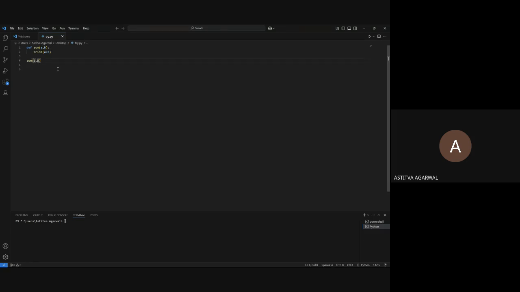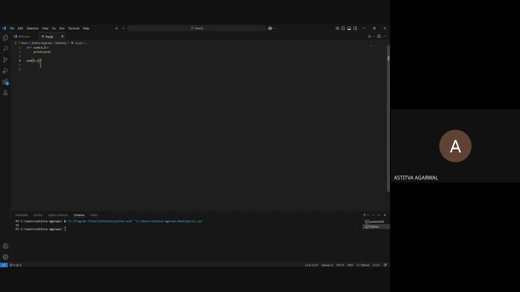If we give 5 comma 6, a will be given the value 5 and b will be given the value 6. Then, since we have called the function, it will run the function body: print a plus b. So when we run this, it will print a plus b, that is 5 plus 6, that is 11.